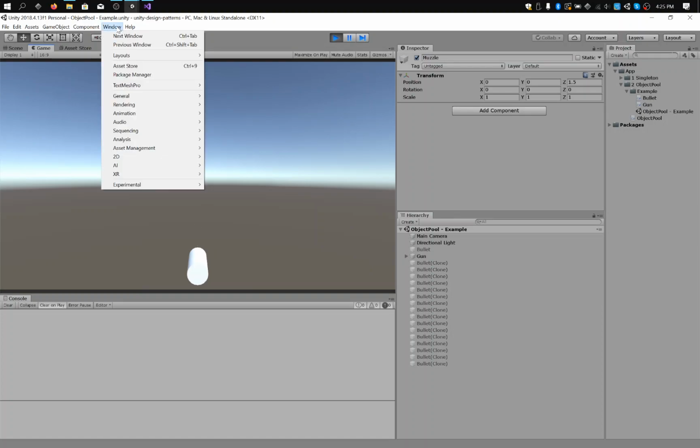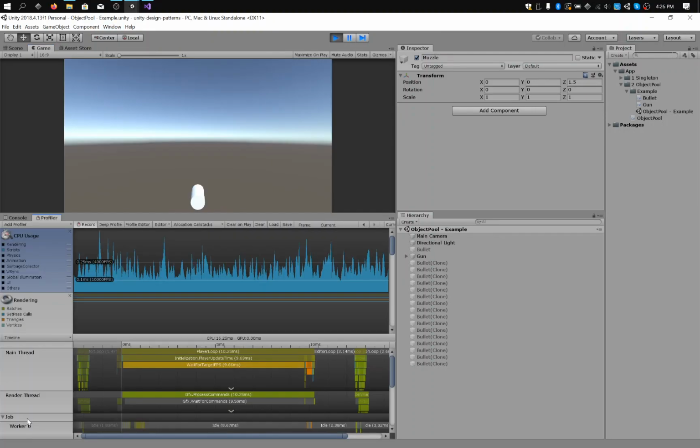In fact, here if we go to the window, and if we go to, where's the analytics? Analysis profiler. Let's look at our profiler here. So I just want to know, okay, it's the only thing I care about. I just care about garbage collection, and I only care about script lag. So I click here, and I go under jobs. No, not jobs.